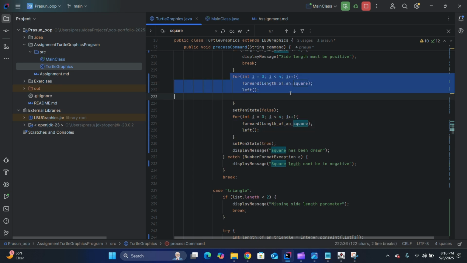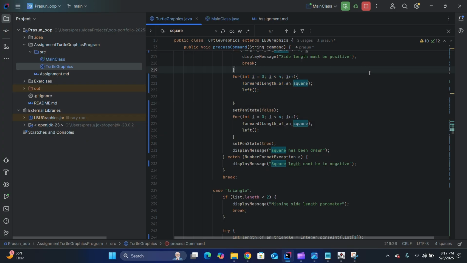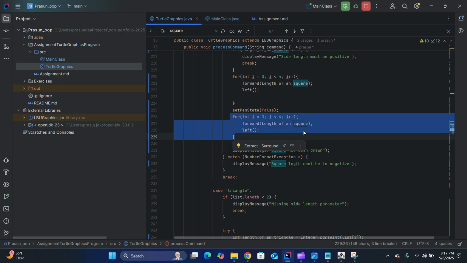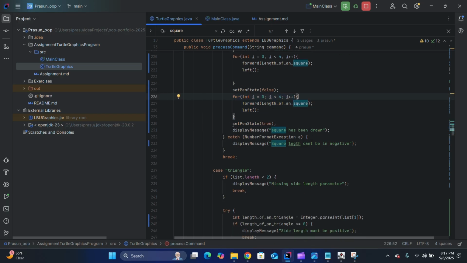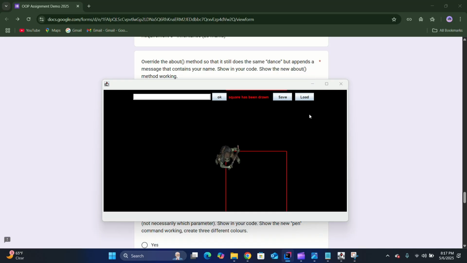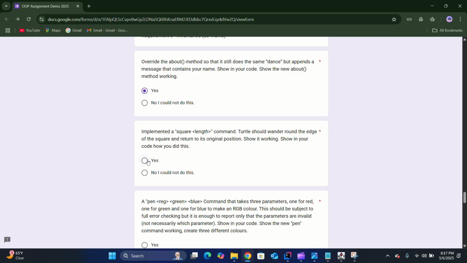This for loop is for creating the actual square, and then I have set it to false. Then the pen will be up, and then I have created again, it will roam around the edges, and then I have created this true and then display message. So this is how I did it, and you can see it works completely fine.